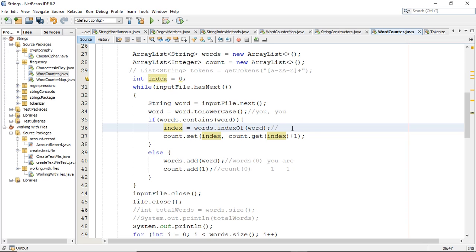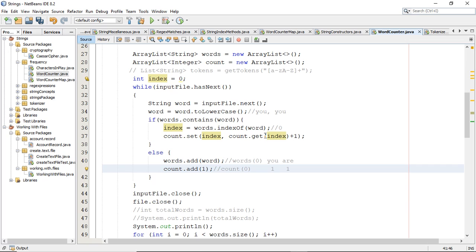So the value of the index is now 0, although it was already 0. And what we do now is we pick that index value in the count array list. So we are now at index 0 in the count array list. By using the set method, we get the value at index position 0, that is 1.